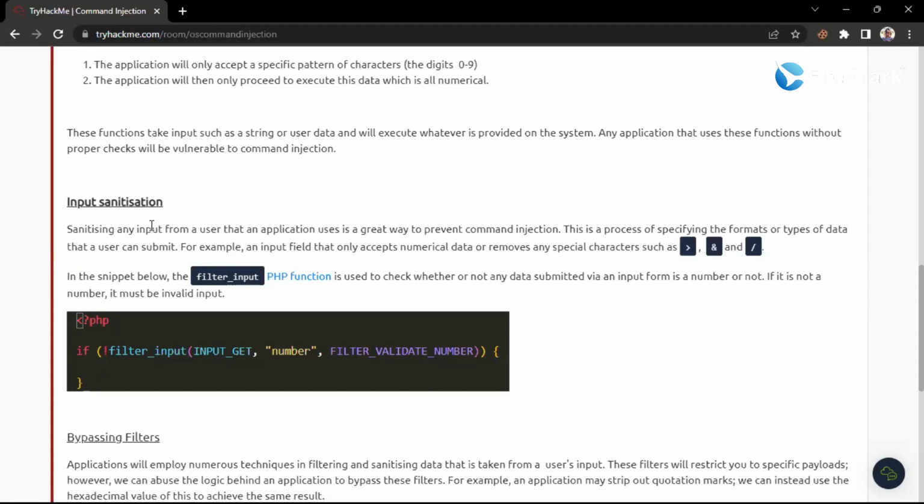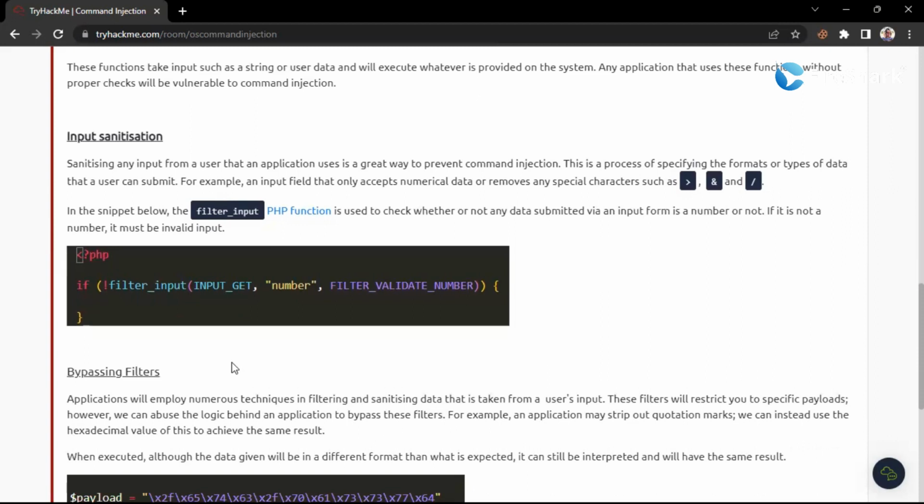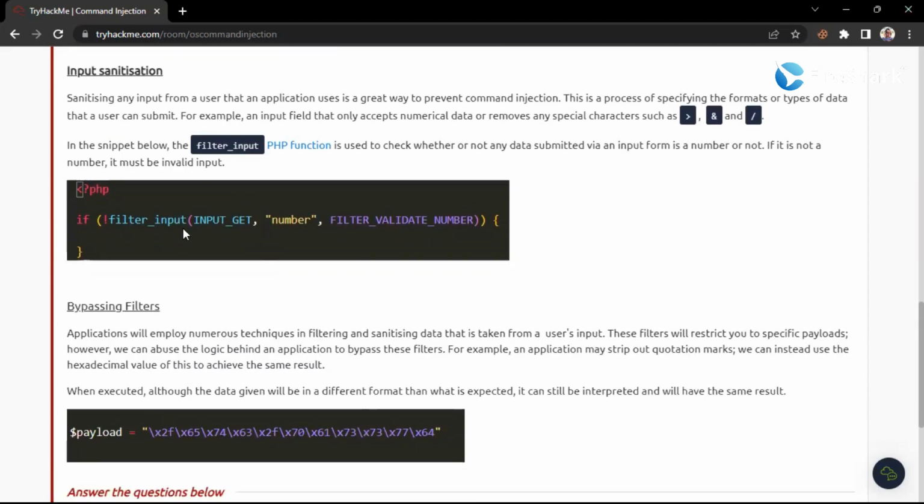So in the example, you see it only accepts the numerical value and removes any special characters such as the greater than sign and the slash. The following image demonstrates how the filter_input PHP function is used to determine whether or not the data supplied via an input form is a number. It must be invalid input if it is not a number.